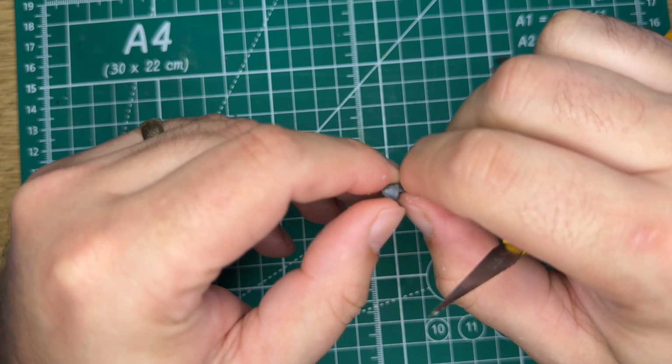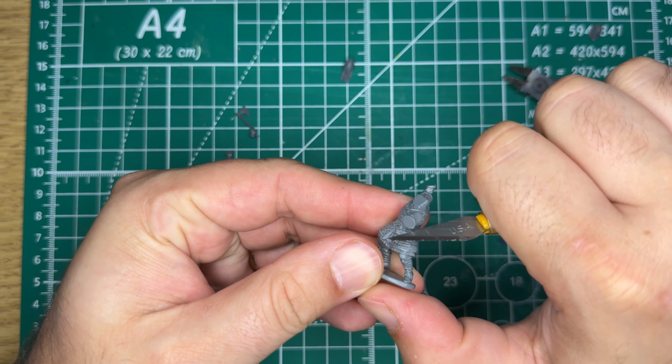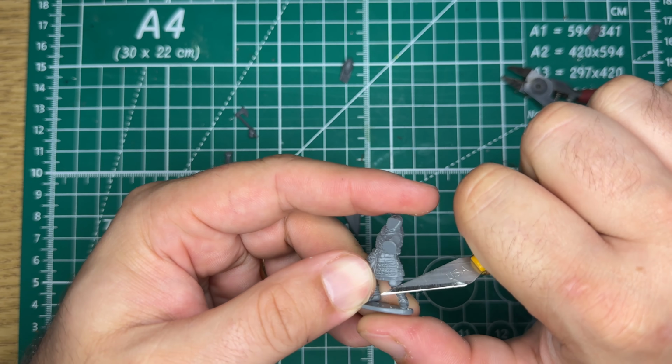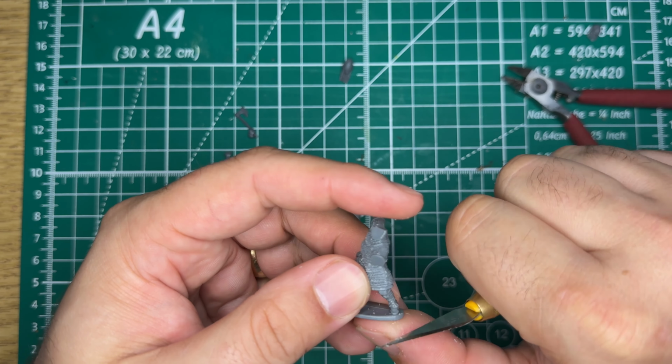I think I'm going to keep this real time. I cleaned up the whole model and got a single model built in under 3 minutes. I don't remember when the last time that was. It almost takes me longer to clean up a 3D print. These are so easy to clean.